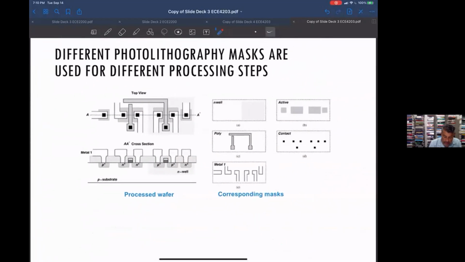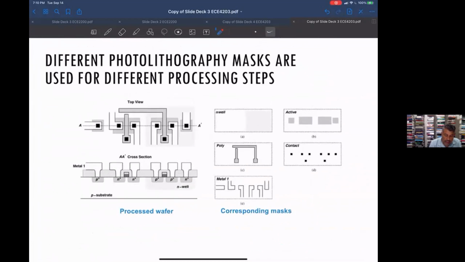And again, to make this process make sense, we need these masks and the photolithography process to block off or open up different areas on the chip. Because the equipment that's doing the implantation, the doping, the metal deposition, the oxide deposition, the oxide etch, all this stuff can't tell the difference, it's just operating on the whole wafer at the same time.